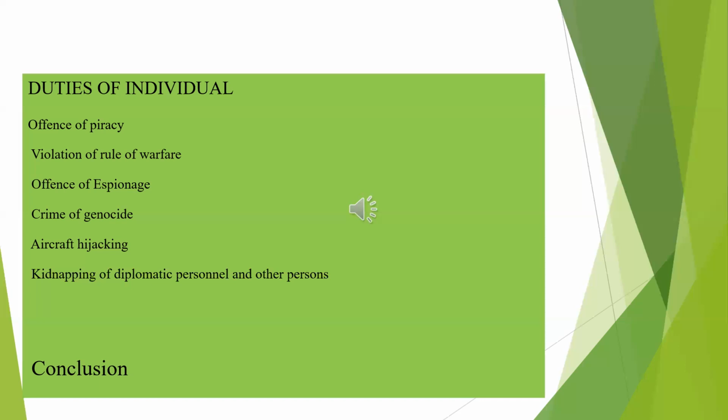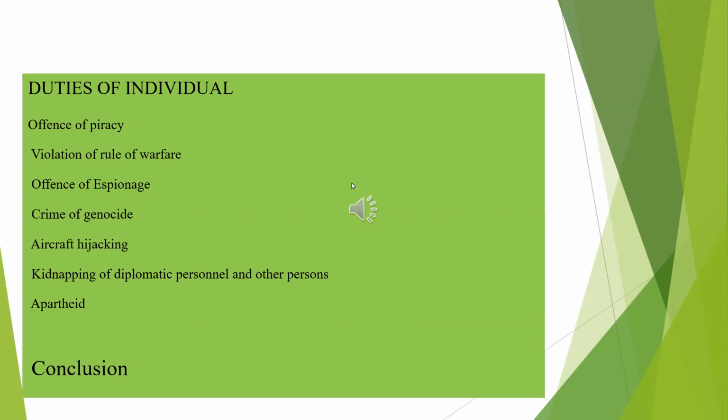Next है apartheid. Apartheid, it is the name of an offense, the official name given by South Africa to its racial policy. रंगभेद की नीति आपने सुना होगा, रंगभेद की नीति को apartheid बोला जाता है, official name apartheid है. The policy violates the law of human rights, genocide, slavery, and it is a crime against humanity. In order to suppress it and to give punishment, a convention was adopted by the General Assembly on November 30, 1973.